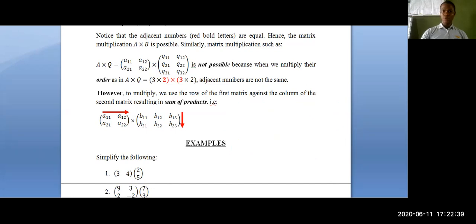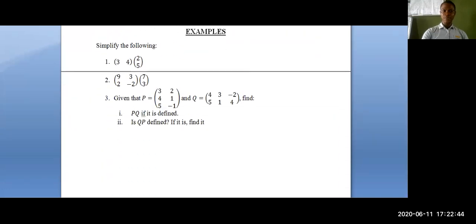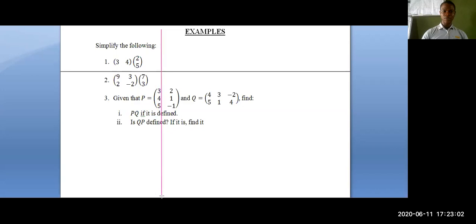All right, so now we have an example here. It says simplify the following. Okay, in this example, simplify the following. So I have number 1. So what am I going to do? Let me just divide my board into several segments, so that it will be easy to work upon. All right. Okay, so we have that. Now we have the board ready. Okay, so we have question number 1, solution.